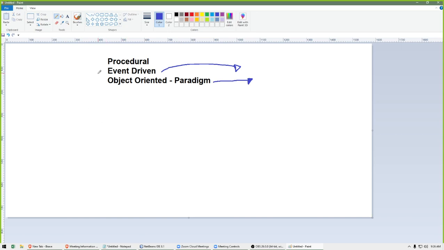In procedural programming, you think about what input is given to the program, and what kind of processes need to be done to get the correct output. So you are always thinking in terms of input, process, output.